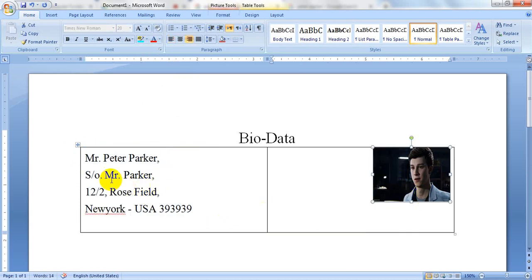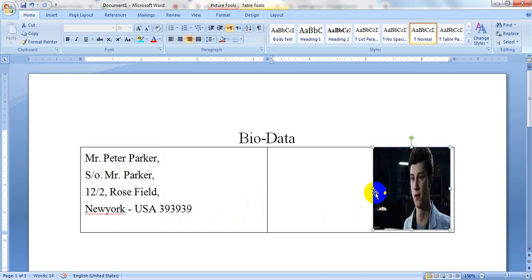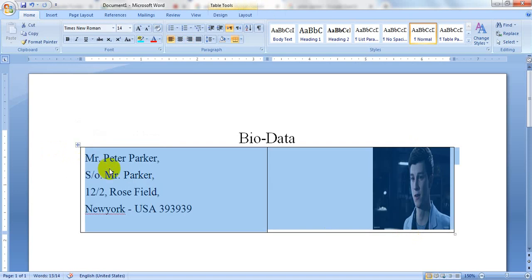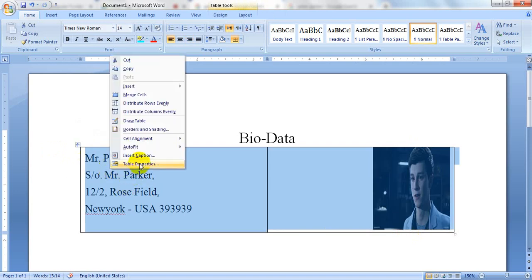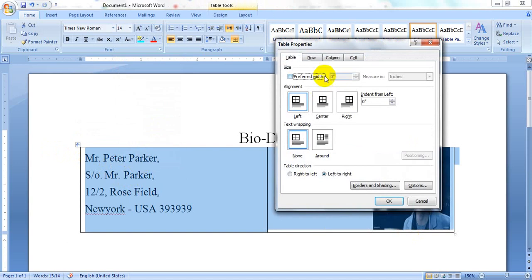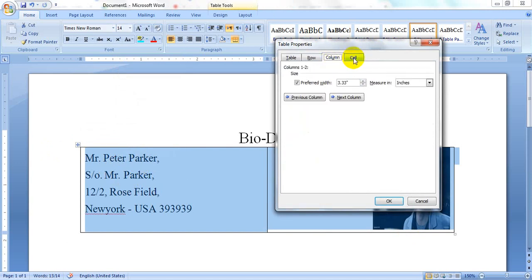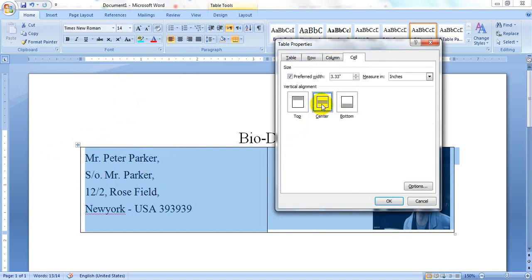Based on this size, you may rearrange the Peter Parker image size. Also, select the table, right click it and go to table properties, go to cell and select the center alignment.